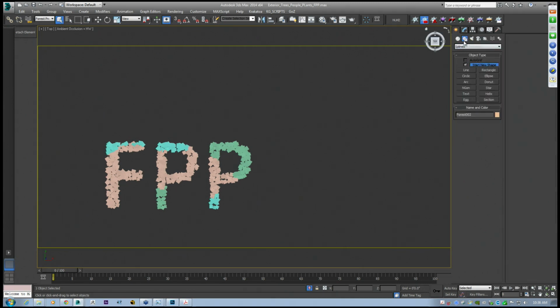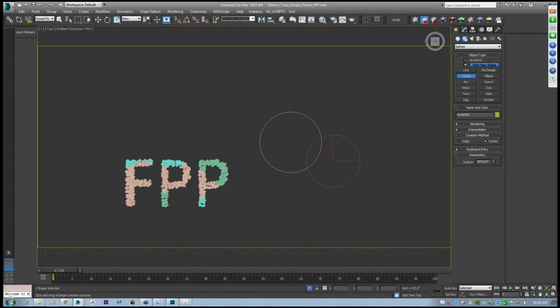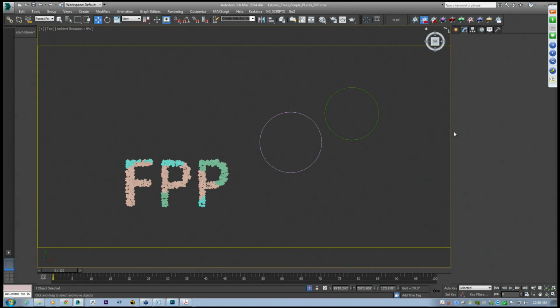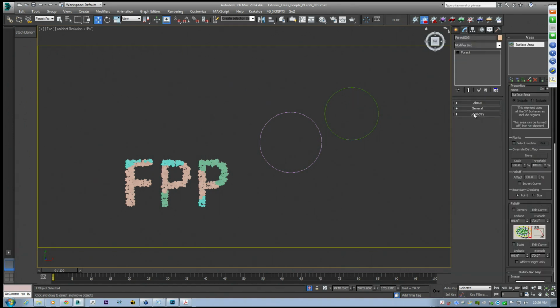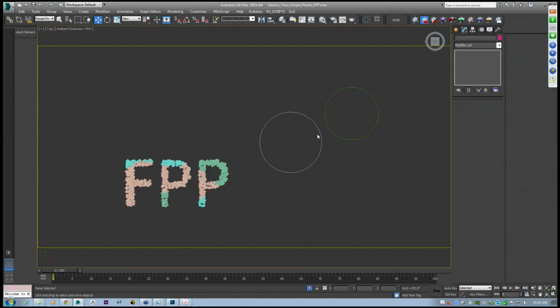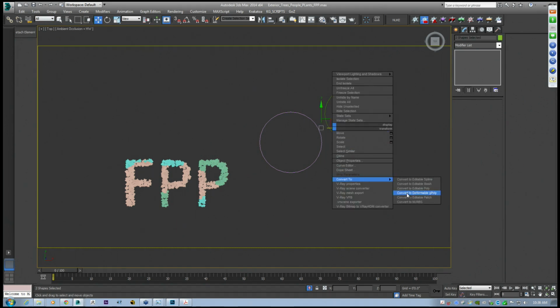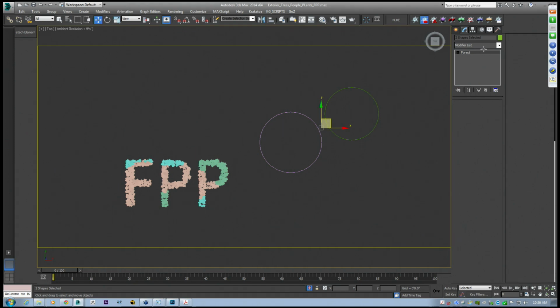So the client might have very specific shapes that they want in their landscape plan. So we'd take this and make these splines.